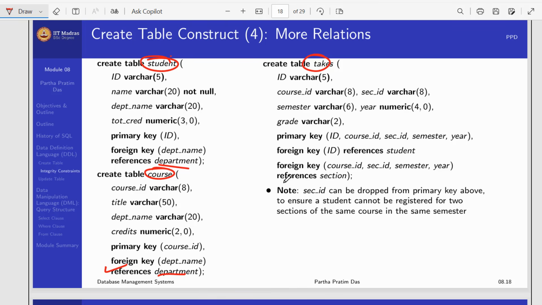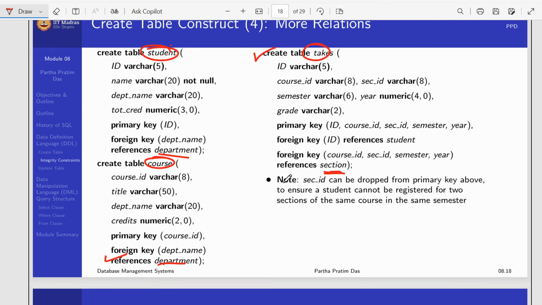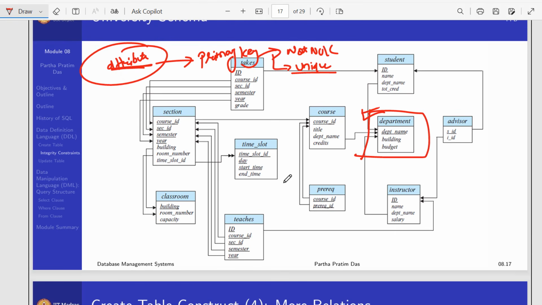And here you see create table takes. For this particular table, we need the section table. So first we need to create a section table and then we can create the takes table. But as of now, we have created the department table and the instructor table. Now we can create a student table as well as the course table.